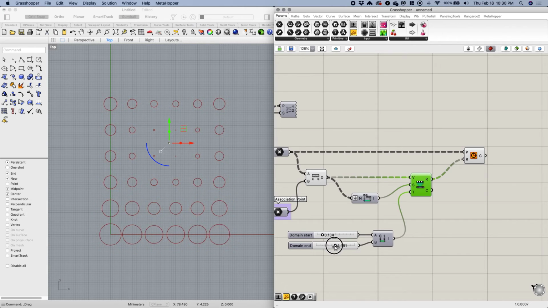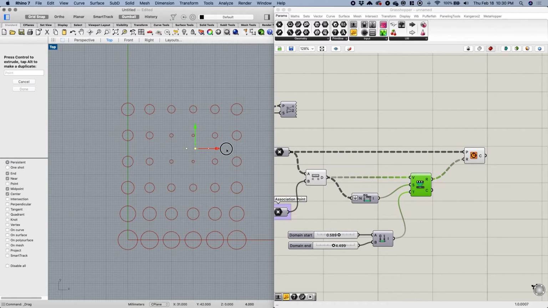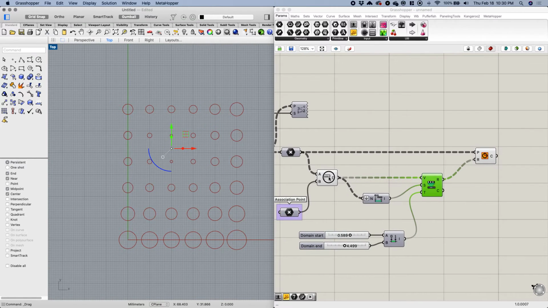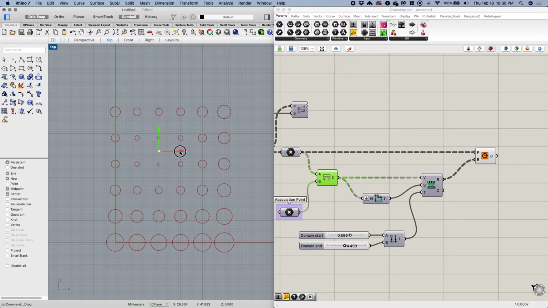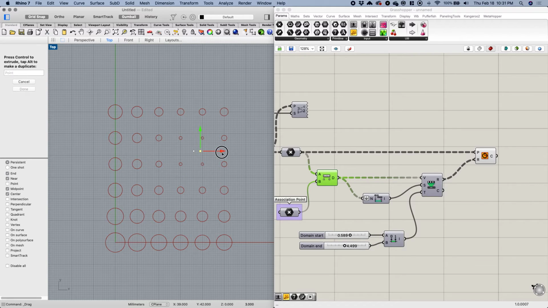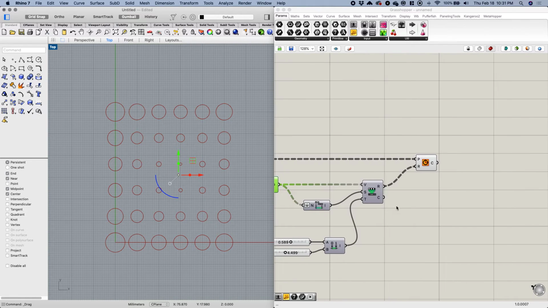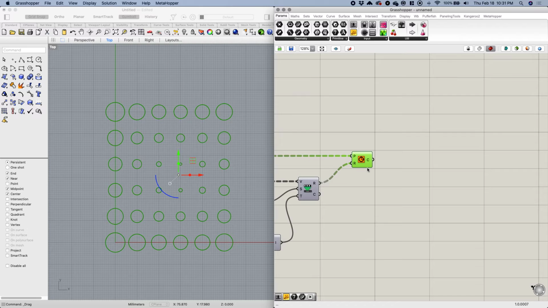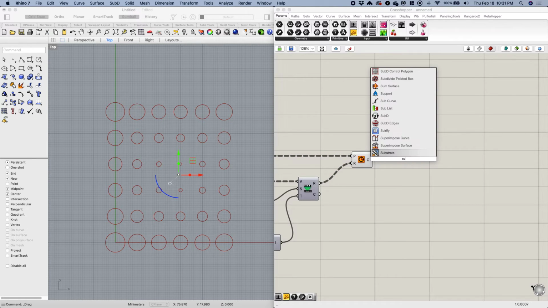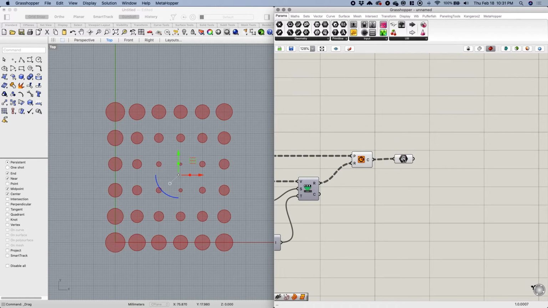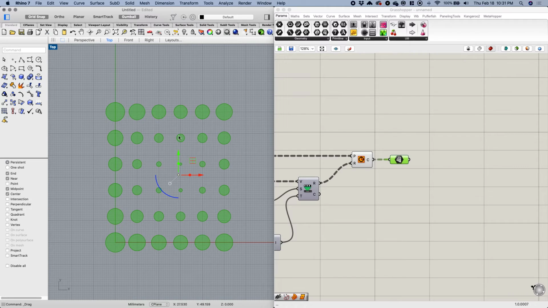So you can get some interesting results with overlapping too, but I'm kind of keeping it simple in this one and just showing how to use the distance component to create a grid that impacts the overall pattern by using an association point.